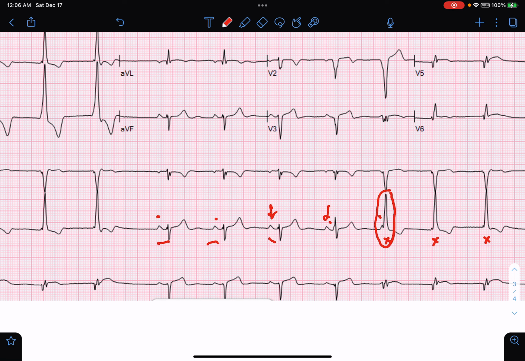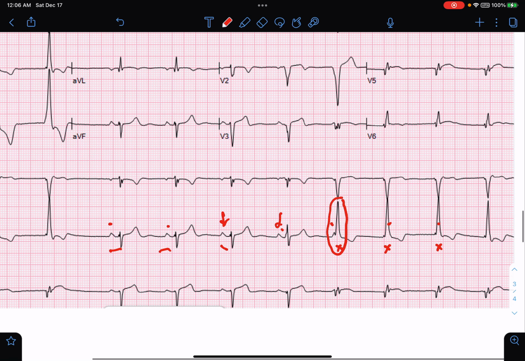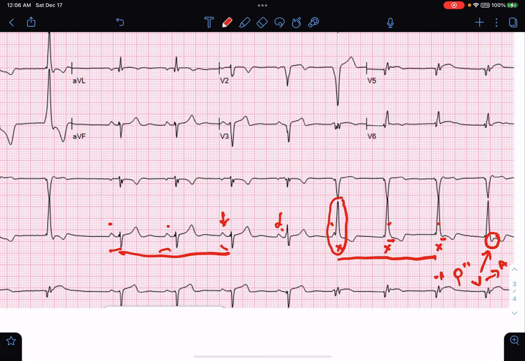So this P wave cannot generate this QRS complex, so this is essentially AV dissociation. The next P wave most likely occurred here, and the other one most likely occurred here. However, at the last beat, you can tell there is a different morphology at the end of the QRS complex, which we do not see here, and we do not see here. So that's most likely a retrograde P wave, and this means that VA capture occurred in this last beat. So AV dissociation for these three beats, VA capture here, sinus rhythm here.